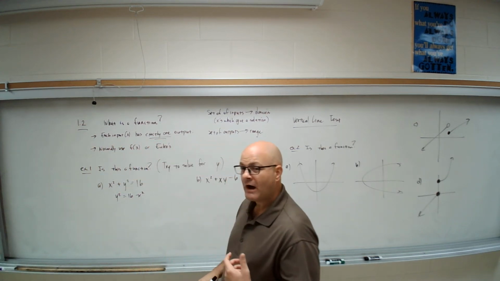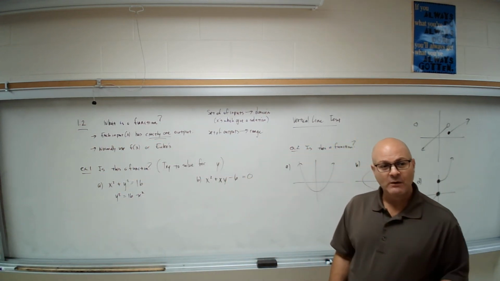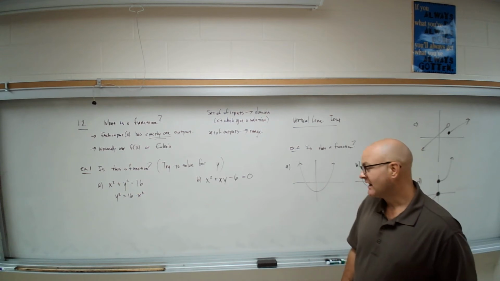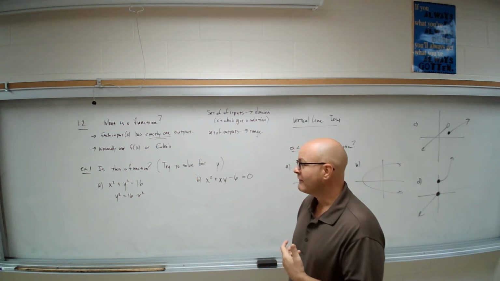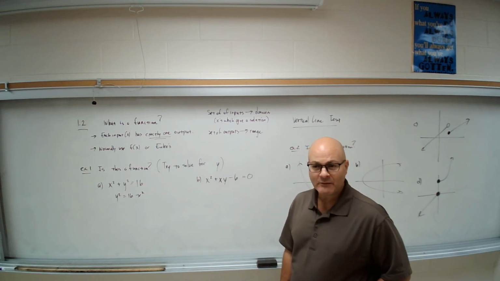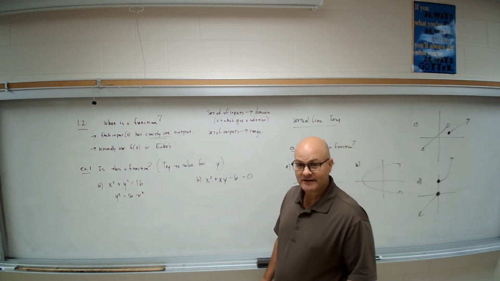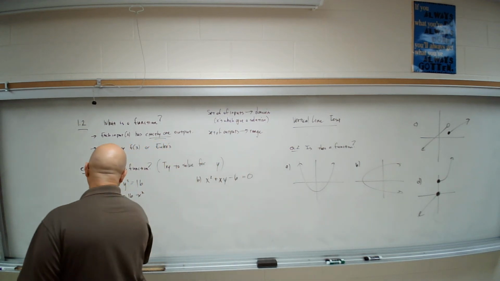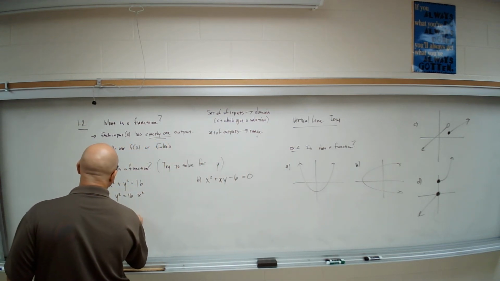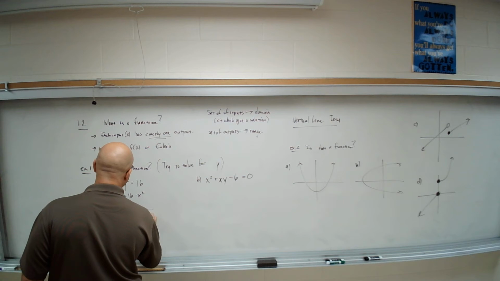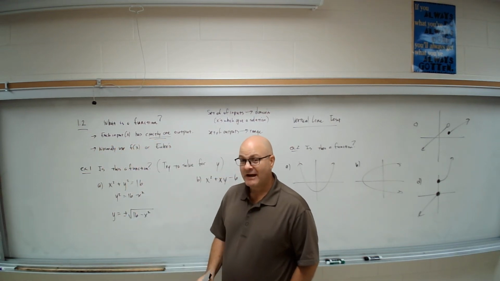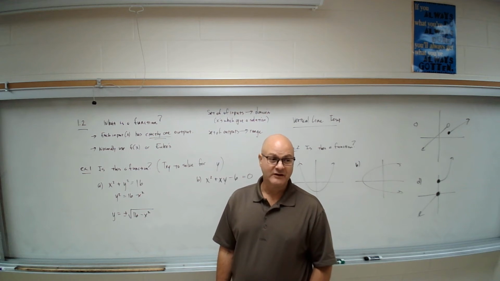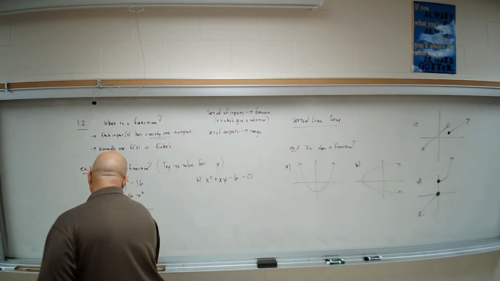And then I want to get y by itself, and right now it's being squared, so we square root both sides. And just thinking back to what we've done previously, whenever you're doing that and you decide to square root, you got to put a plus or minus sign. So we get y equals plus or minus the square root of 16 minus x squared. Again, if you have a plus or minus here, that's telling you it's not a function. So this is not a function.